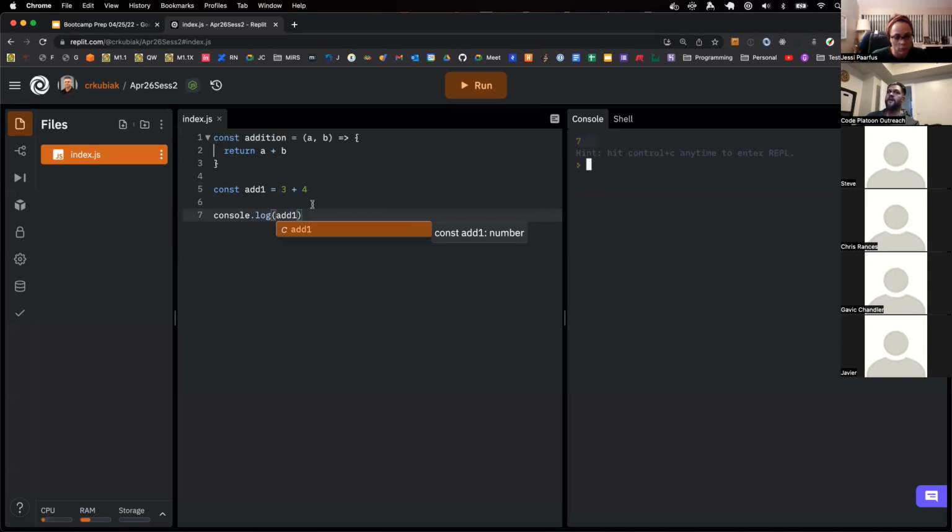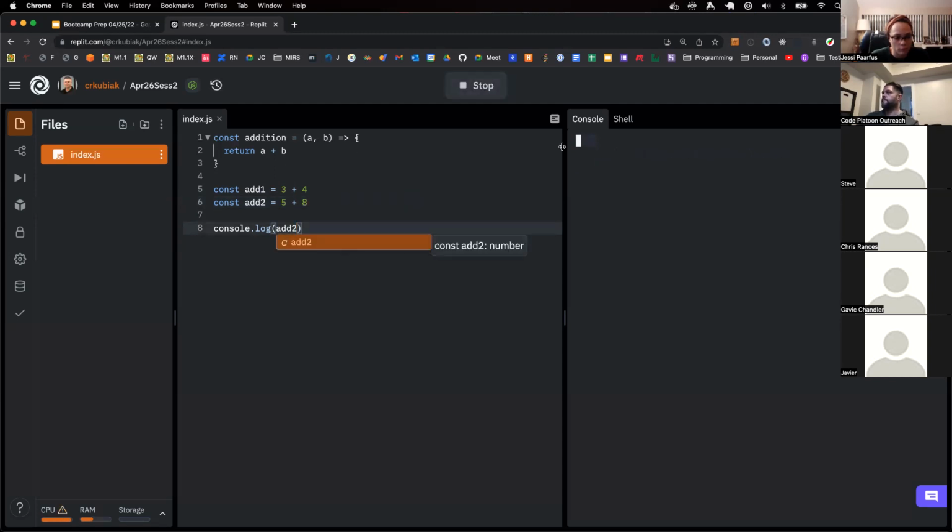But what if I want to know what 5 plus 8 is? I can redeclare this variable, but now I have to write const add2 equals 5 plus 8, and then I have to console.log that separately. So these are not reusable. This is just one value, and we're making it permanent. We're making it static for the life of the program.